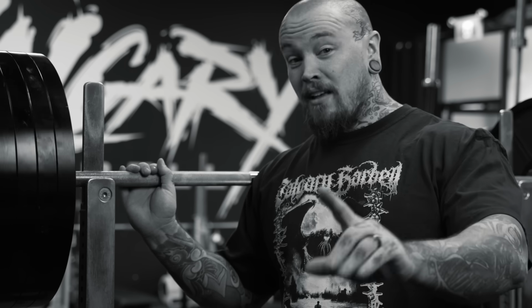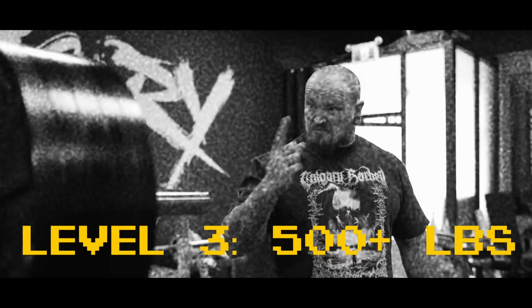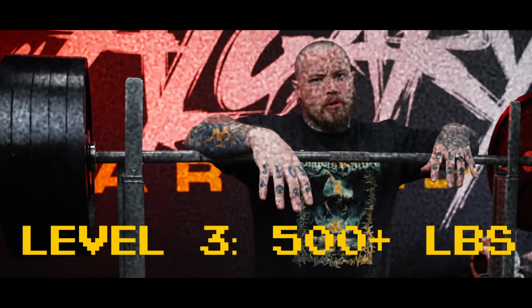If you're failing to plan, you are planning to fail, or something like that. Take your newfound skills of auto-regulation for a ride. Zoom out a little bit, start looking at the big picture, and you'll get that squat going again. Level 3, 500 plus or minus, because the numbers are just for the algorithm.